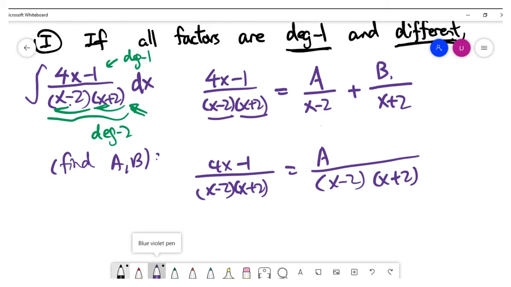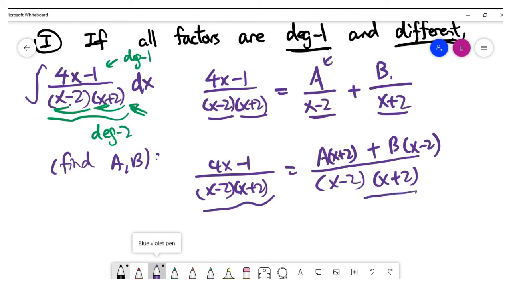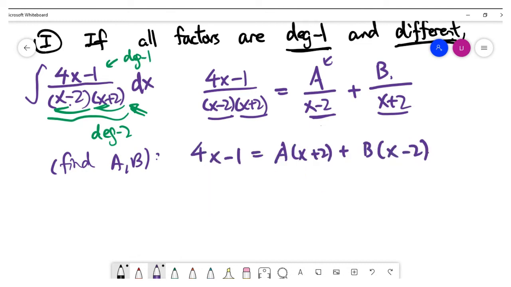Now you see, for the first term, A, it currently has the x minus 2 at its bottom, the denominator already. So if you make a common denominator, you have to multiply A by the factor it doesn't have, which is x plus 2. And similarly, B needs to multiply by the factor it doesn't have, which is x minus 2, right? Now you see the bottoms of the fractions are the same. We can multiply it out and we can just compare the numerators. And from there, we can solve for A and B. So you can look at the current case. I'm just comparing what we have in the numerator.